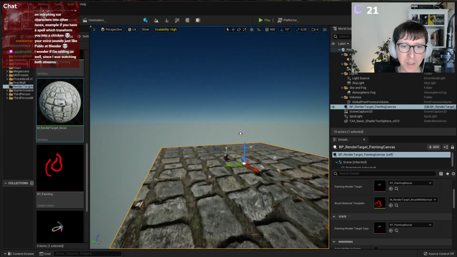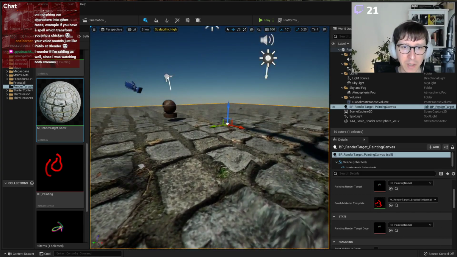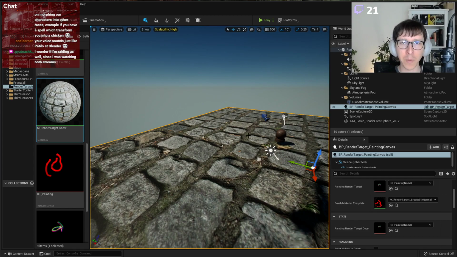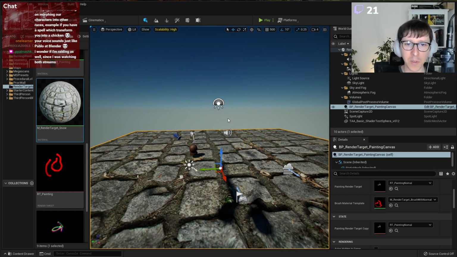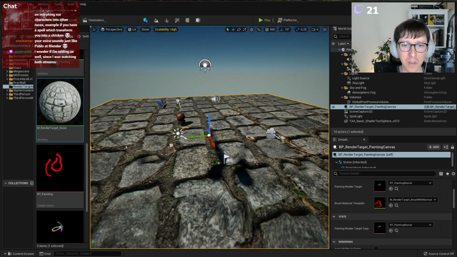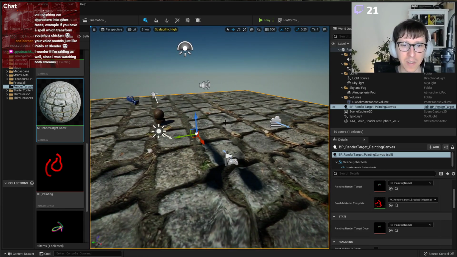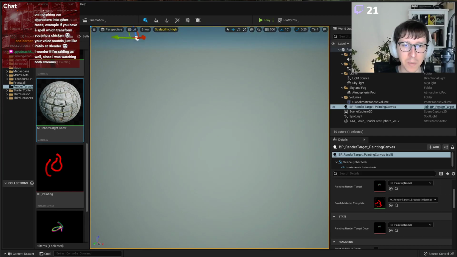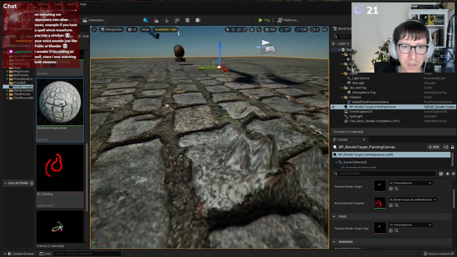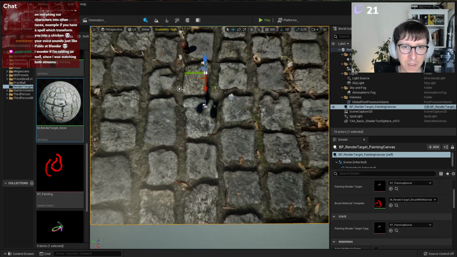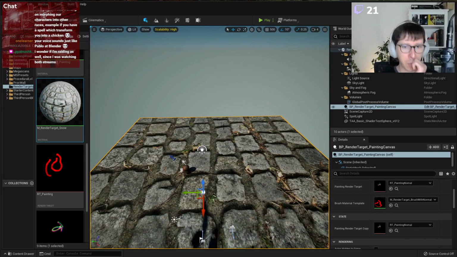There's no displacement. But due to the fact that we have black as the default it thinks it's very, very deep. So you can see what's happening. And here you have some extruded parts where we painted. So we need to make it 1 by default and only then black.